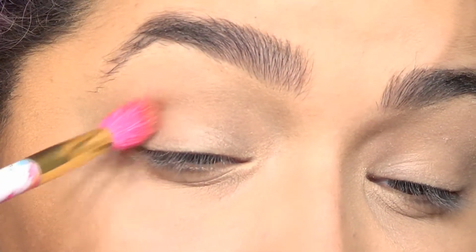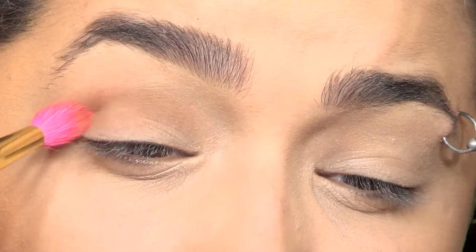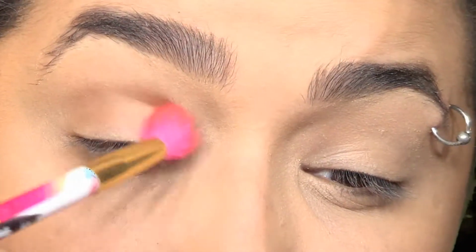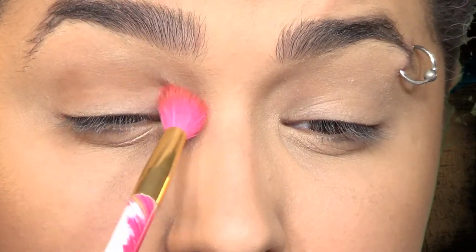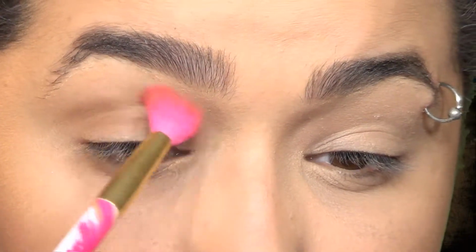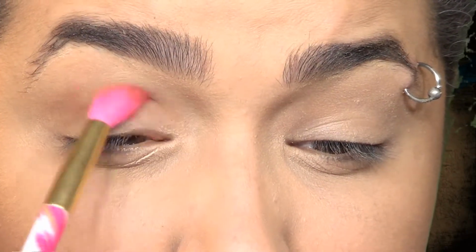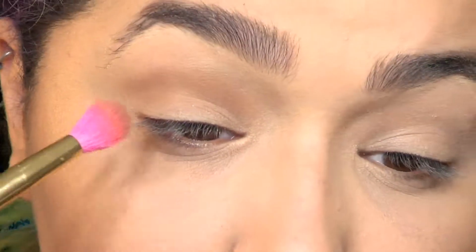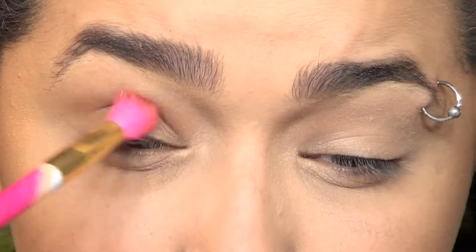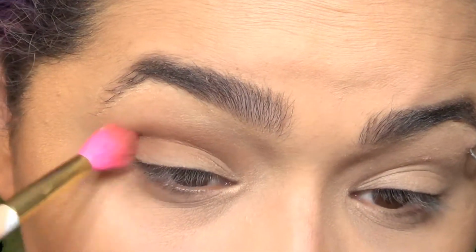I'm going to take what I'm going to call a transition shade. This one's like a mid-tone brown. I'm just applying that in the crease since I'm gonna be putting in a darker blue in there. I just don't want it to basically catch so much in that one spot. I want to make it a little bit easier to blend by having something down there already.